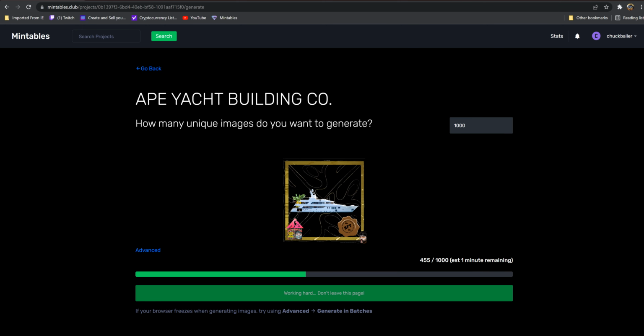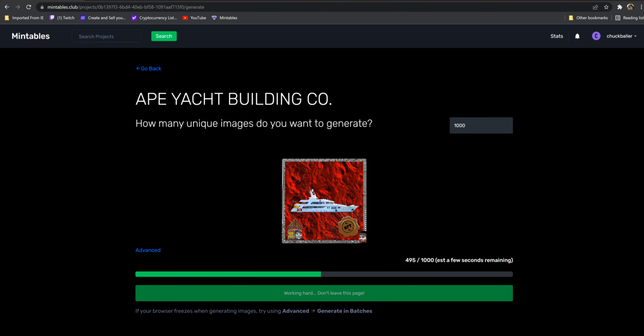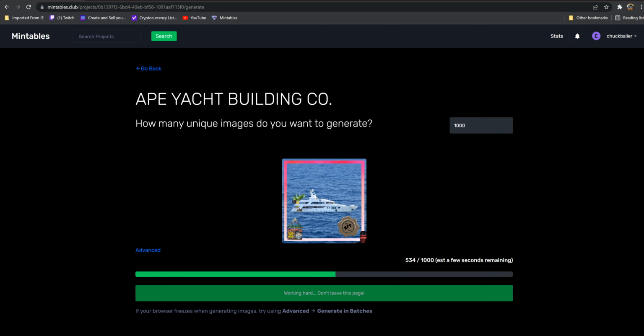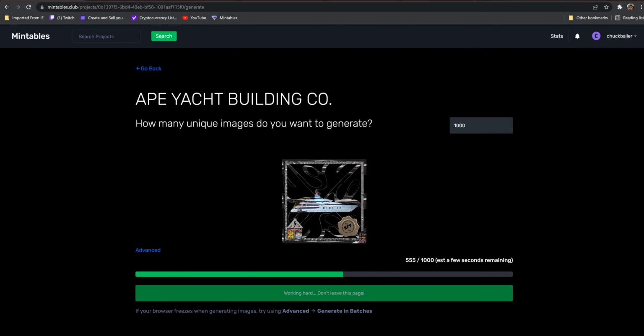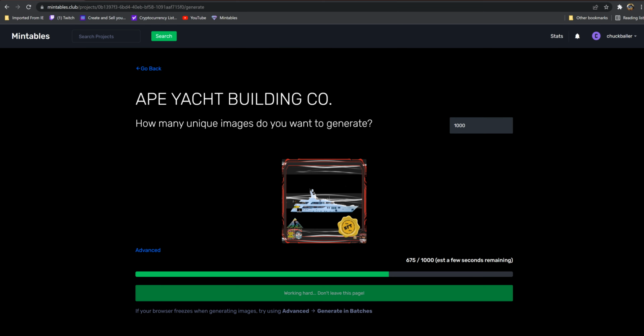Because what happens is there's only so much memory in your browser, and if you have too much working on there, it crashes it. That's why I could never get to 10,000 generation. But only worry about a 10,000 generation if people want your project. Better just hope for the best.